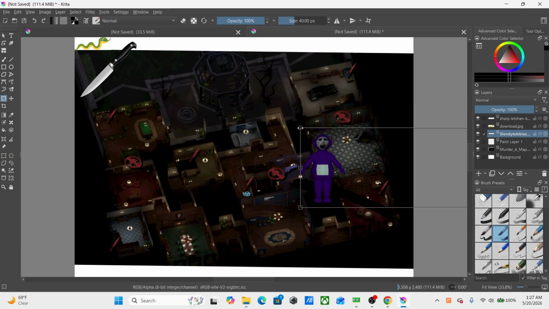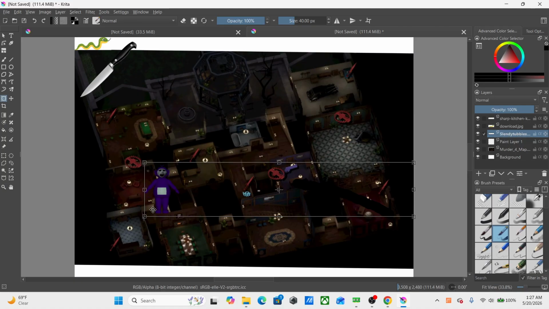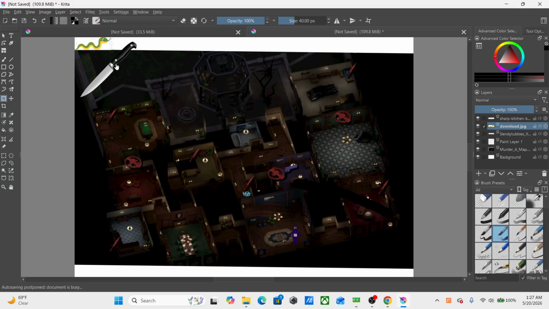Can I shrink him like this? Or am I just not allowed to shrink him? Oh no, there we go. I am allowed to shrink him, just not the way I want, but it'll do. There, to the appropriate size I want. Here we go. This might take a while, so hang on tight. This is a really shitty demonstration, but I'm just trying to show a trick. So I can just magic wand this. Yeah, there we go.